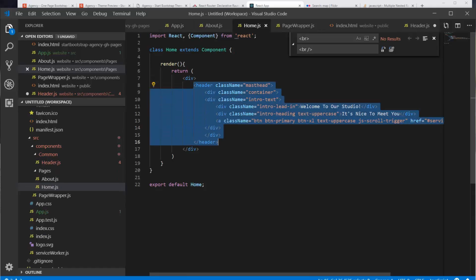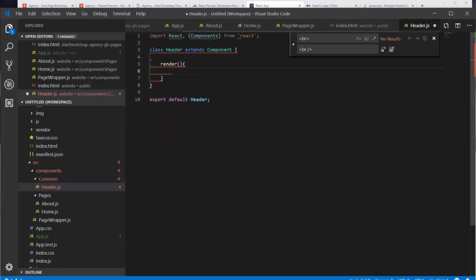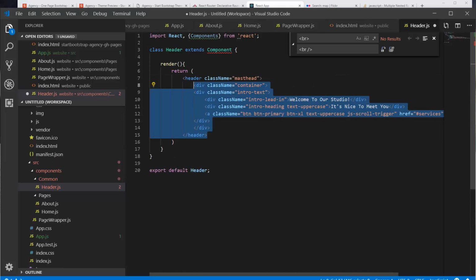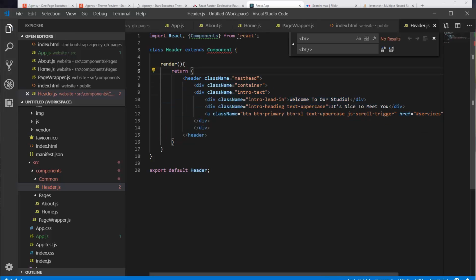What I'm going to do is come to the home page here, and I'm going to copy this header element just like this. And I'm going to go into the header component that we've just created, and we're going to return that here. Now, in order to make this usable in the way that we want it to, we're going to have to replace the A element with a link. It's going to be conditionally displayed as well. Some pages, like the About page, I don't think are going to have a button in the header, and so we're going to be able to pass a property that says show button equals true or false.